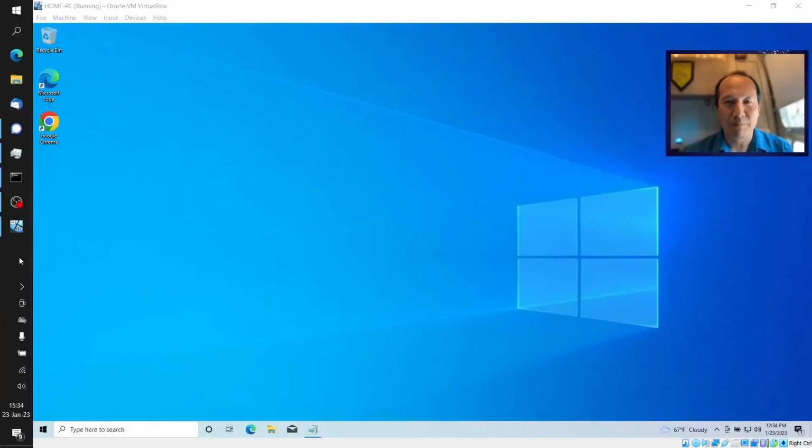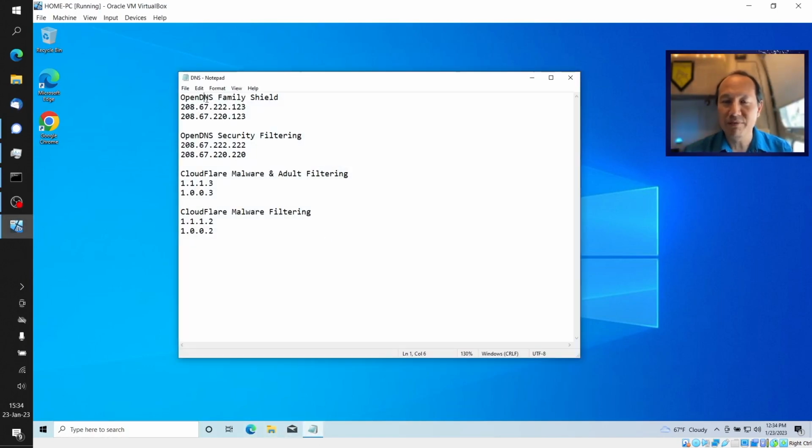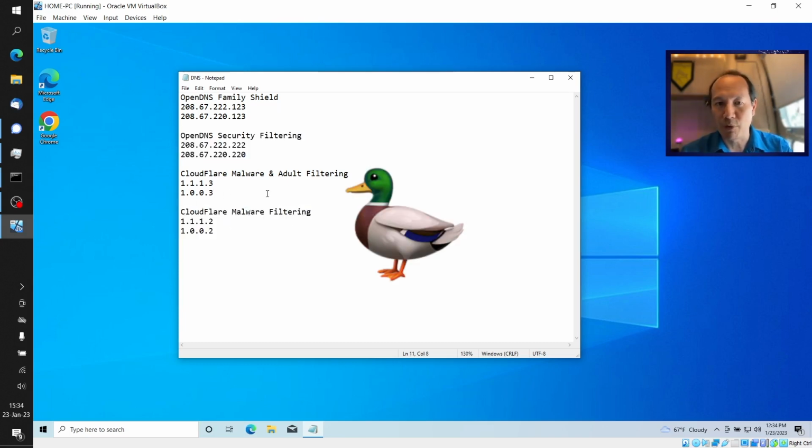All right, let's get started. When it comes to DNS providers, there are actually many available on the interwebs, but our favorites are OpenDNS, now owned by Cisco, formerly called Cisco Umbrella, and Cloudflare. With both services, they have the option of performing only security filtering, so blocking phishing sites, credential harvesting, password thieving sites, malicious websites, as well as blocking adult content such as pornography.